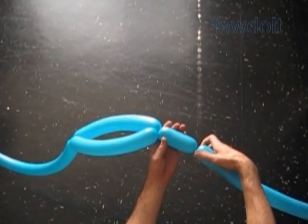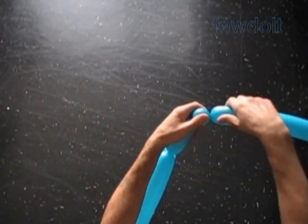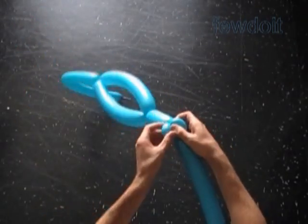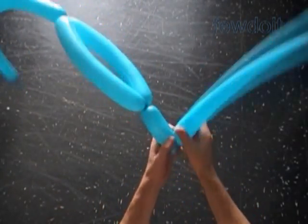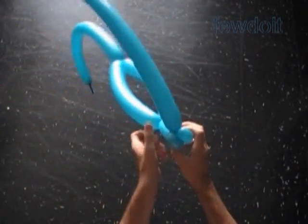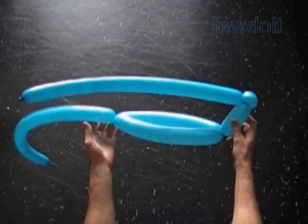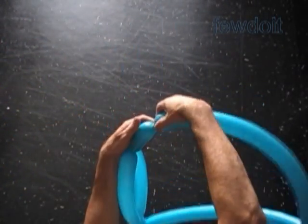Let's twist the second about 4, maybe 5 inch long bubble. Then we twist a chain of the next two soft about 1 inch long bubbles. Lock all ends of the last two bubbles in one locked twist. We have to work the second balloon in exactly the same way, making the second, third, and fourth bubbles.